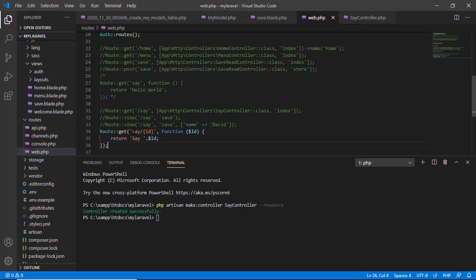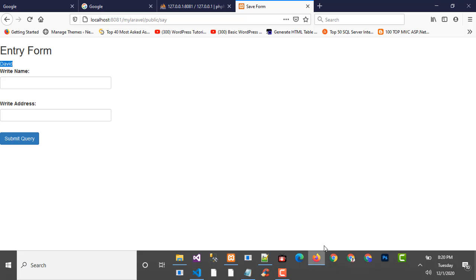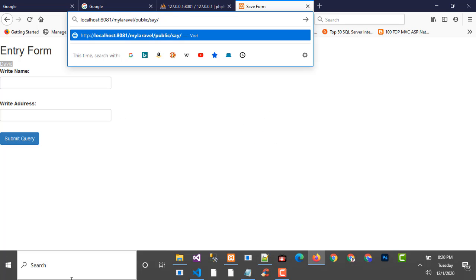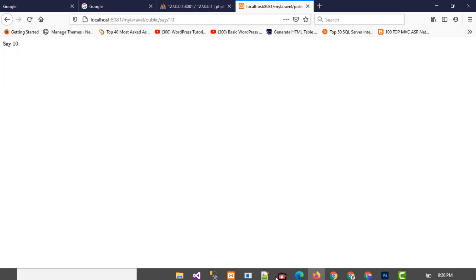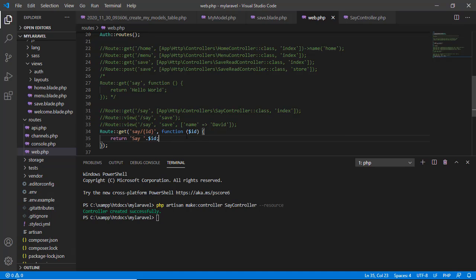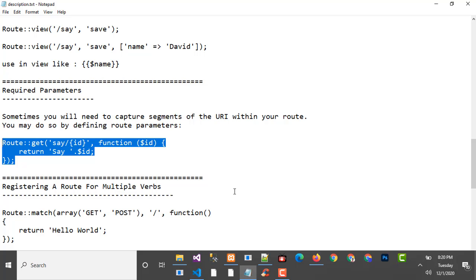And now if I write say and then oblique any integer value, then it will show that value. See here, say, I write 10, and then see it should show 10. And you can also use a string value here. I'm showing you now.